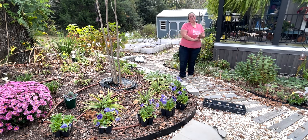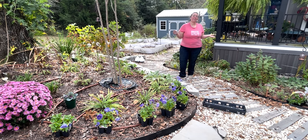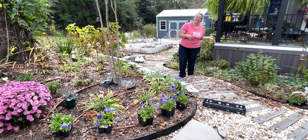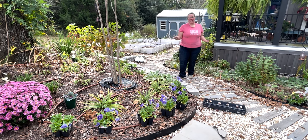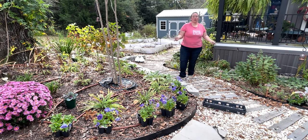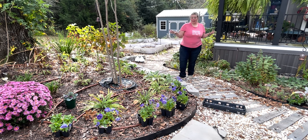So I'm back from my big cruise, which was very fun. I will be rolling out all of that footage shortly. You might have already seen some, it might be coming up. It's hard to say what I've got going on these days. But while I was gone, of course, the weeds have tried to take over. Got a lot of weeding left to do once again down by the shed. And we'll get there, we'll get to it.